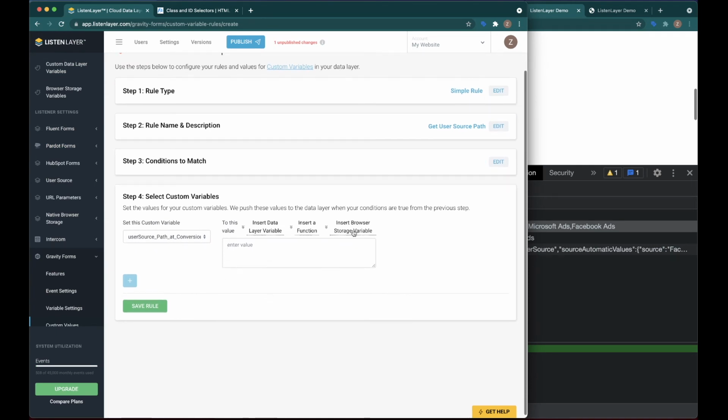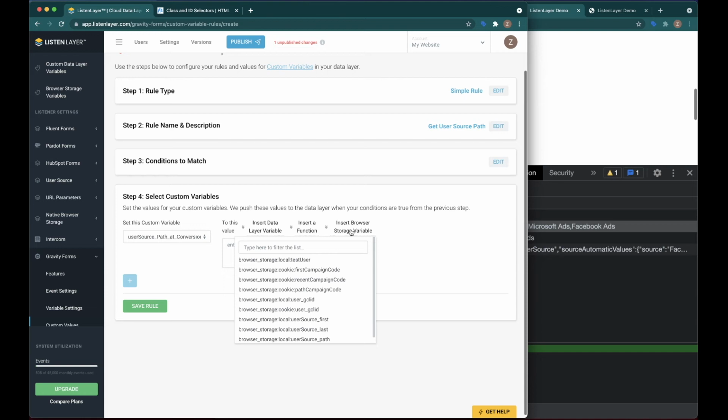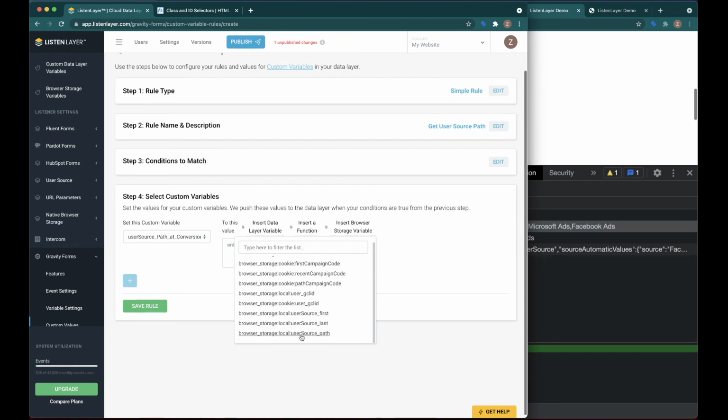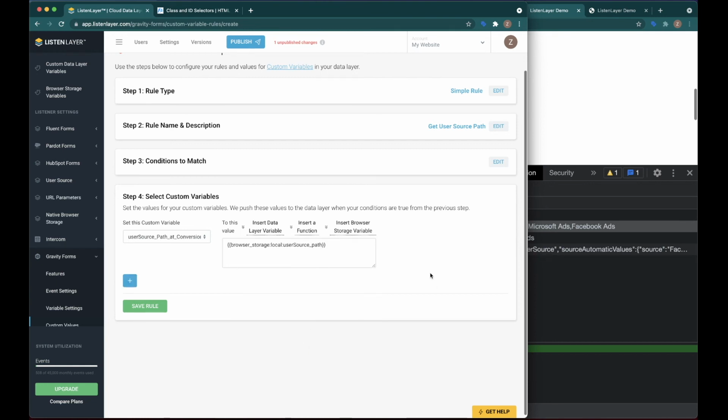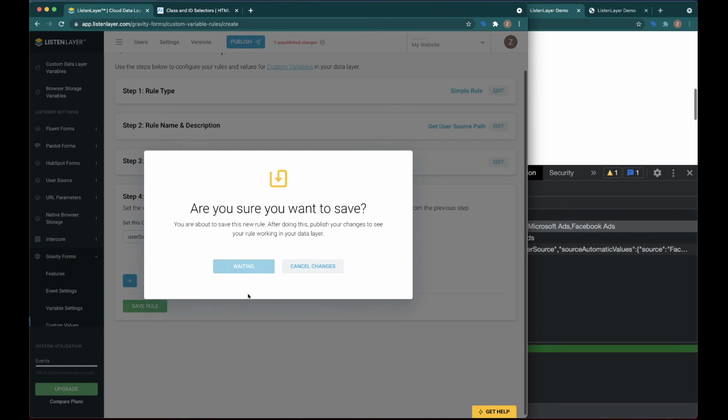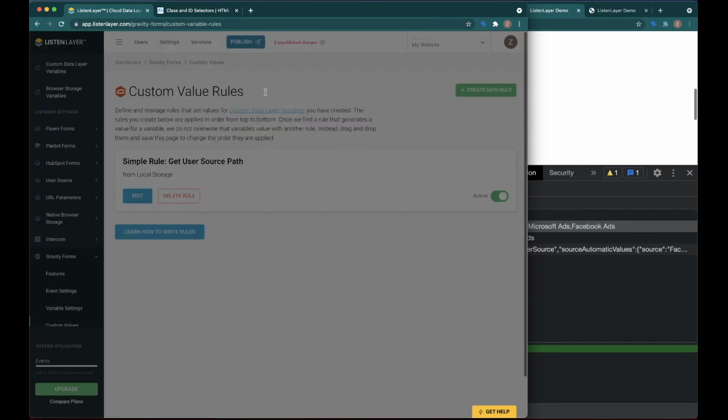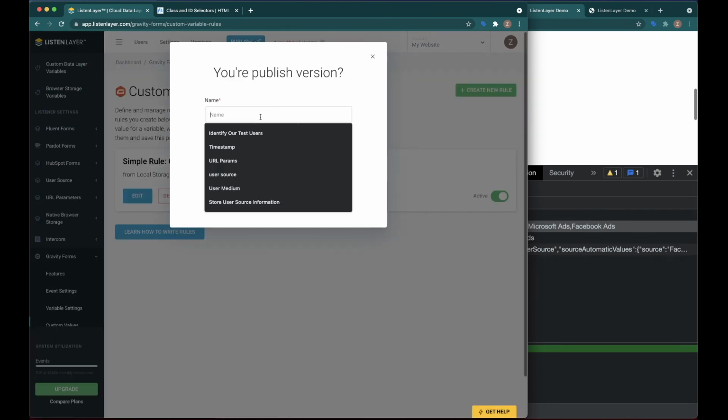And so in this case, we're going to click on insert browser storage variable, and we are going to look for that local storage path here. And we're going to save this rule. Then we're going to go ahead and publish our changes.